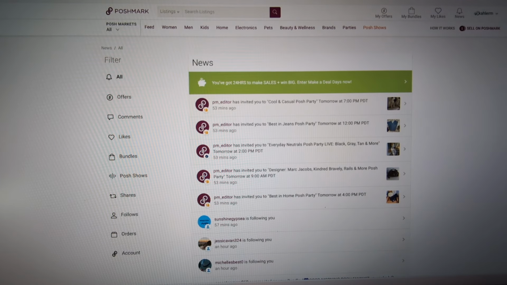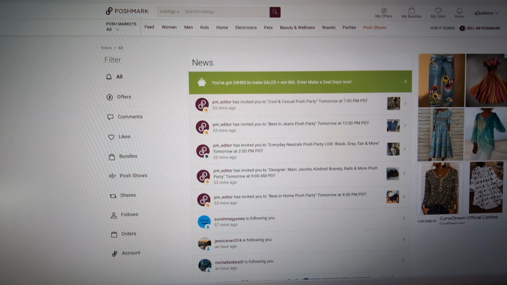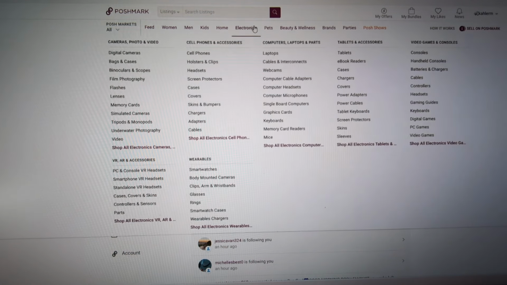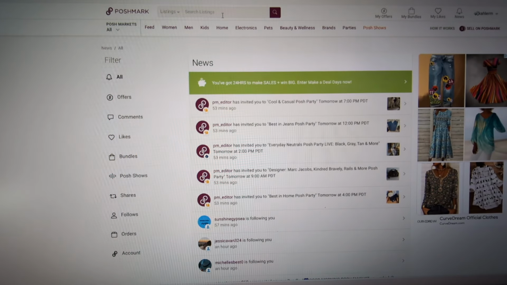Another thing I wanted to show you that I don't think many people know about, and I don't really see it on the computer format: up here where it says search listings, on your phone there's a little icon that looks like a little camera.